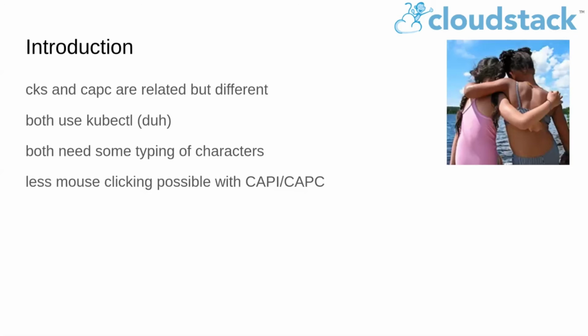They're quite related. Under the hood, CKS uses kube control as well. If you look at the CloudStack code, you find a lot of it. If you look for cluster control, by the way, you won't find it. The cluster control parts are so generic and reproducible that they're actually automated in the Java code.